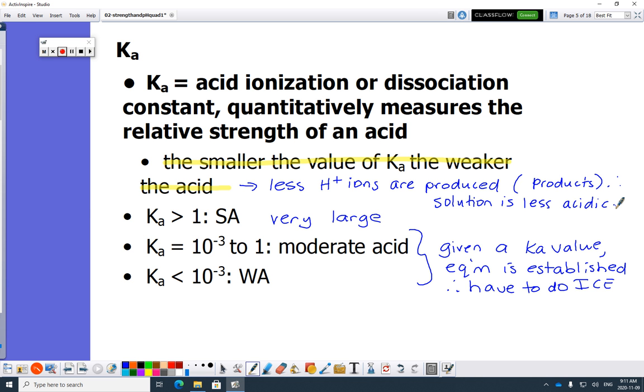And similar to solubility equilibrium, ions are always the products. So the top of the fraction is very small, the bottom of the fraction is very big. What's at the bottom? Acid, the acid molecule together, not ions, so the solution is less acidic. So you can still use the principles from the very beginning of the equilibrium section. You just have to apply them to this. Think about what the products are, think about what the reactants are.